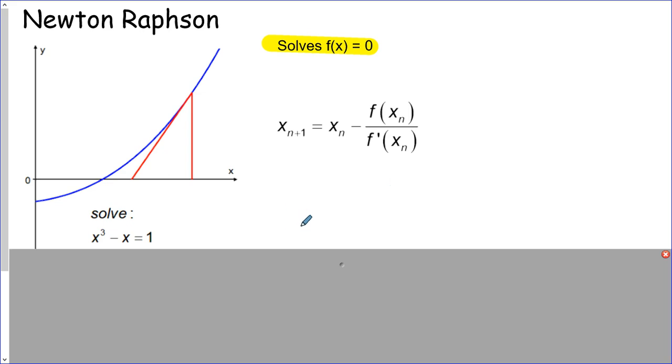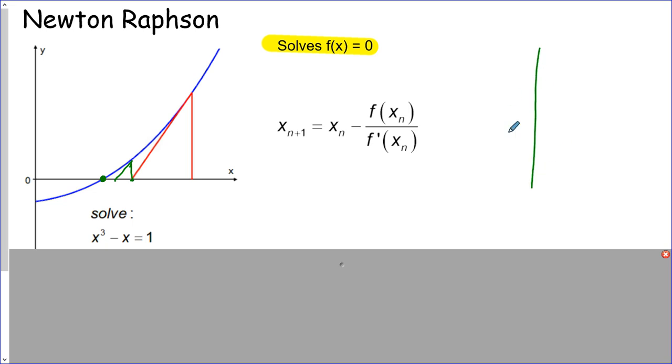Okay, an important application of differential calculus is what's called the Newton-Raphson method, right? Essentially, it says that if we come up with an estimate for the root of an equation, and we work out where the tangent to the curve at that point hits the x-axis, that will in fact get us a better approximation of this root. And so it's an iterative, repeating process. So it basically just kind of hones in.